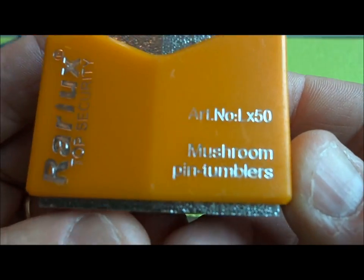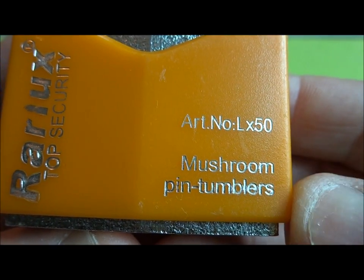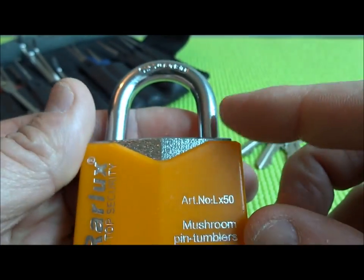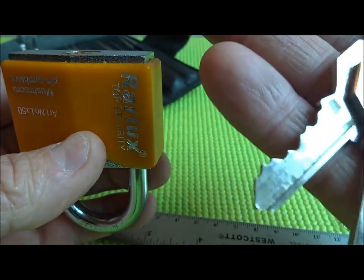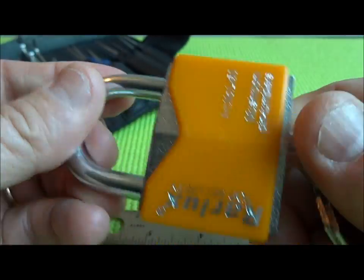And the reason I was willing to splurge is because right on the front here it says it had mushroom pin tumbler, so I was really thinking that that was unusual and looking forward to picking it. You know, it says hardened and everything. I haven't tested any of that, but I really doubt that it's hardened. He did give me the keys with it. It does work very smoothly. He's been using it for about 2 years.